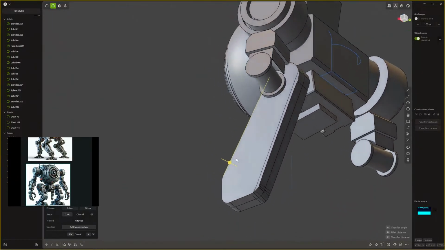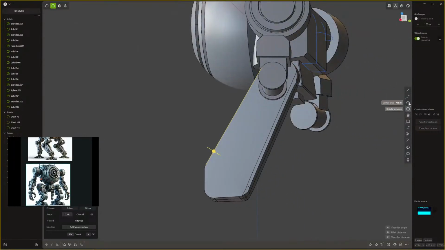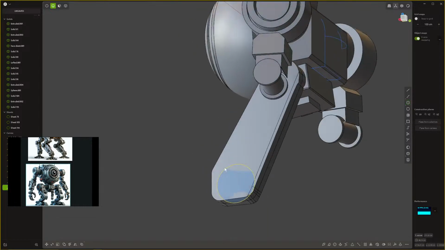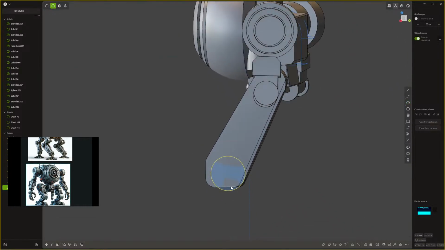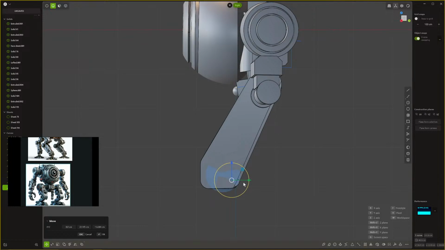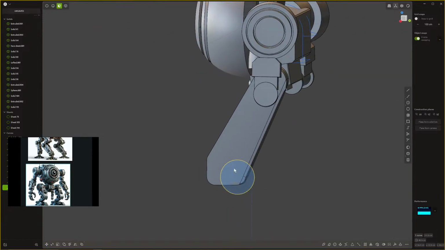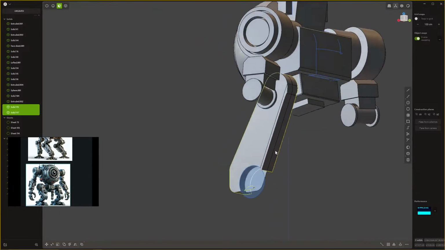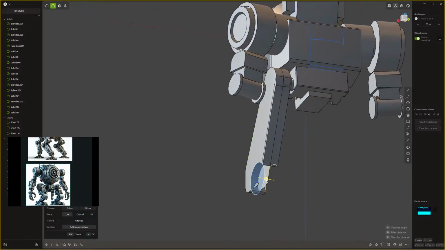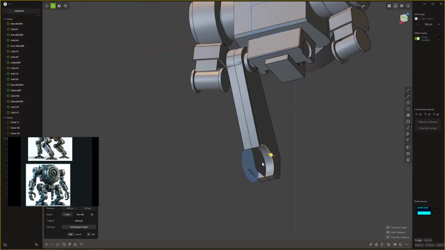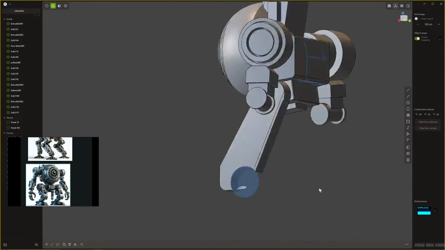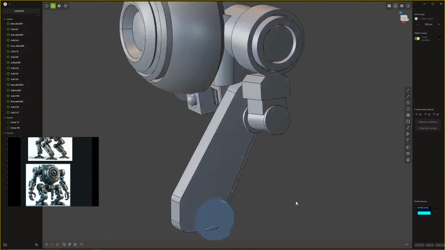Well, that's really dodgy. Oh well, what we'll do. GG. W for cut. And we need to get rid of that face in the middle. Okay. So it's something.